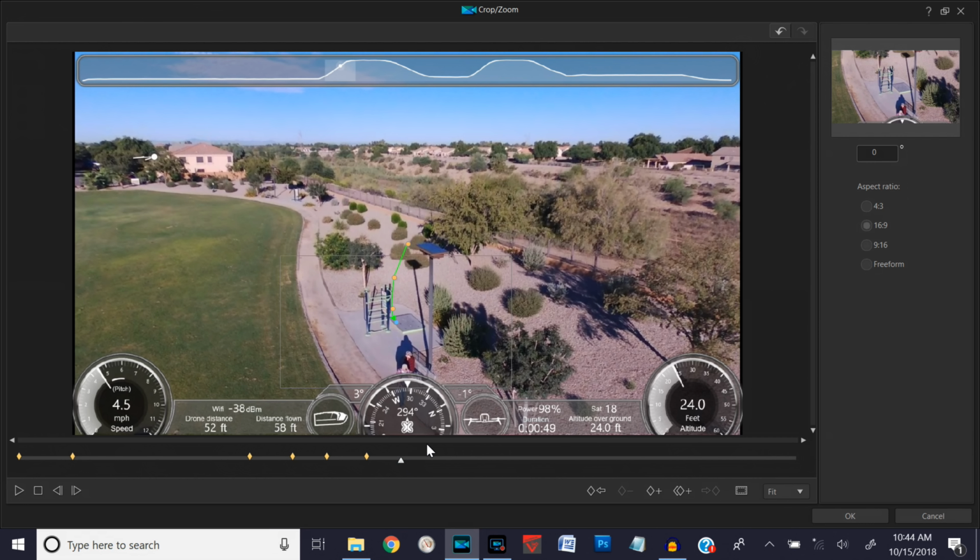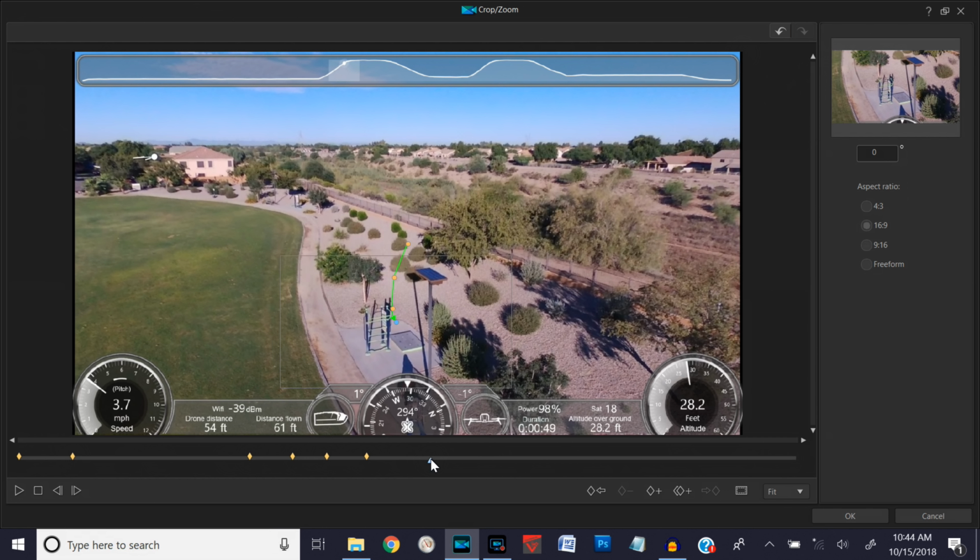Boy, I've lost that shadow. Anyway, we'll go a little further, and we'll see how this works. We'll make one more, and we'll bring this blue dot way down here somewhere.